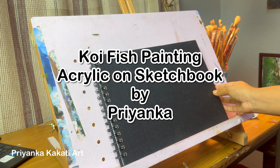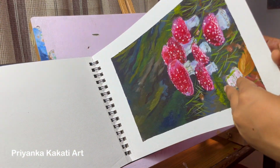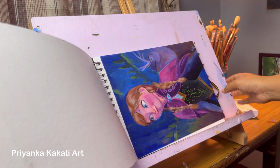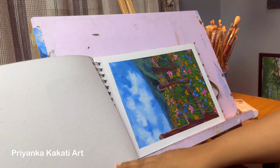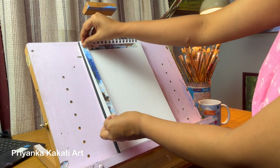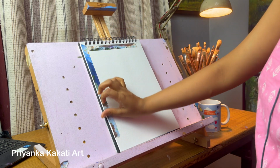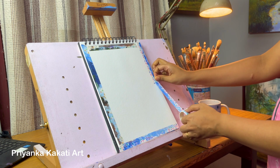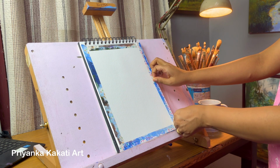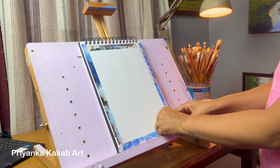In today's acrylic tutorial, we will create a serene pond filled with vibrant lotus leaves and colorful koi fishes. So all I did it on a sketchbook of size A4. I find it very useful to do practice work. So I am preparing my sketchbook and securing the border with washi tapes.